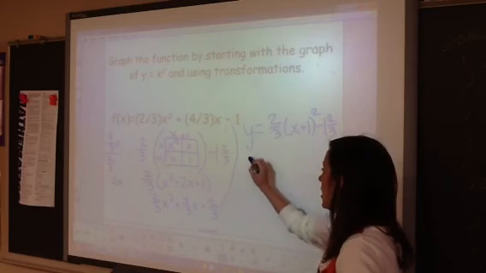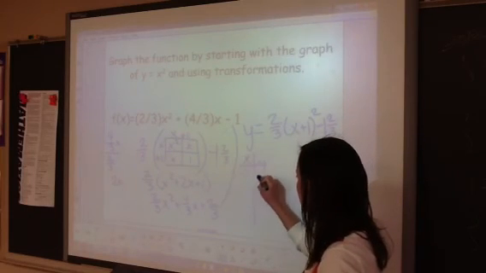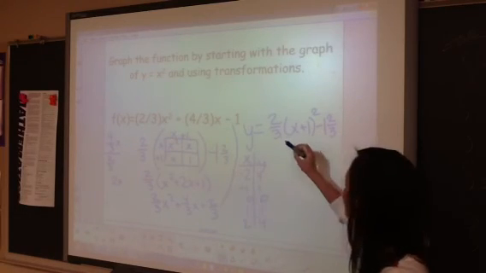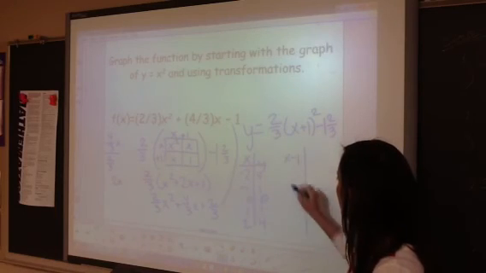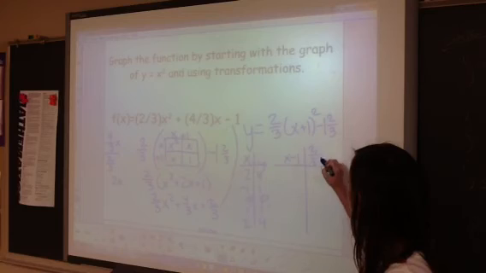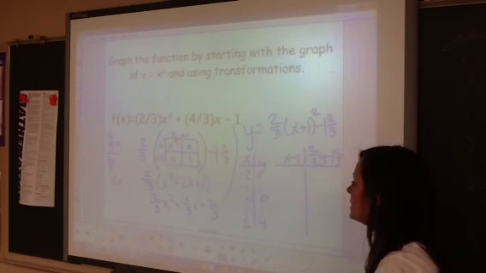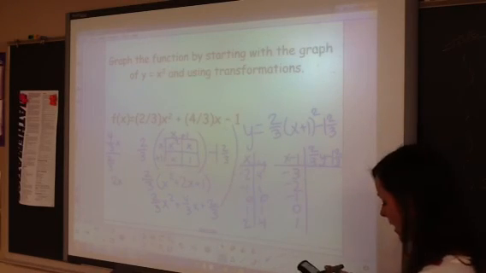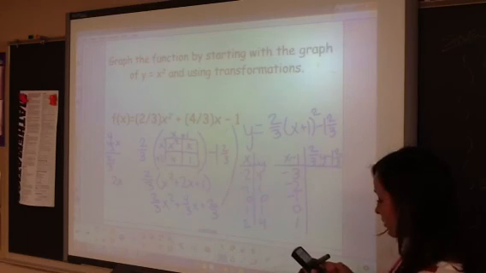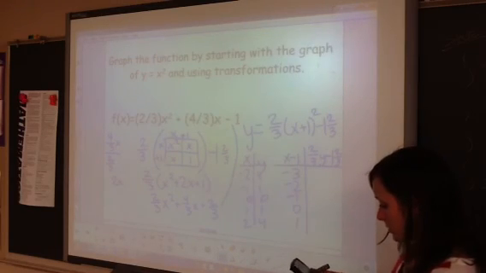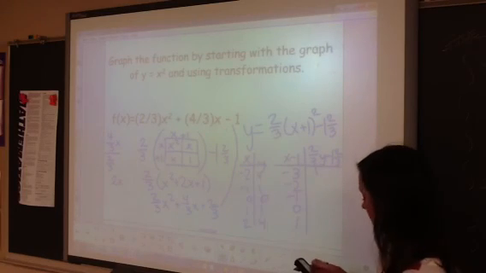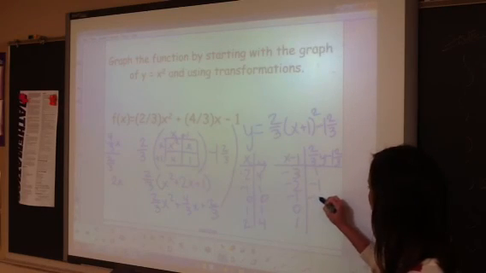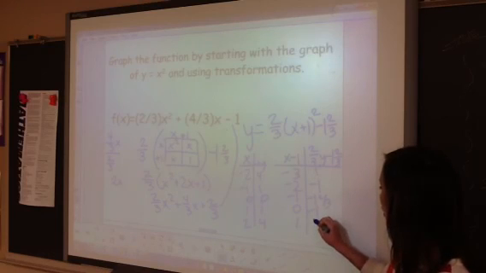So our original in-out table is still that crazy one that we've been doing all along. And our new in-out table, the x is going to be subtracting 1. The y you're going to multiply by 2/3 and then subtract 1 and 2/3. So x's become -3, -2, -1, 0, and 1. Y's become 2/3 times 4 minus 1 and 2/3 is 1. And if I take it times 1, I get -1. If I put in 0, -1 and 2/3, and -1 and 1.